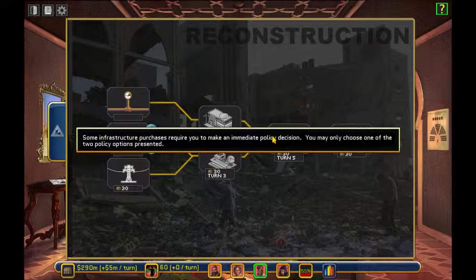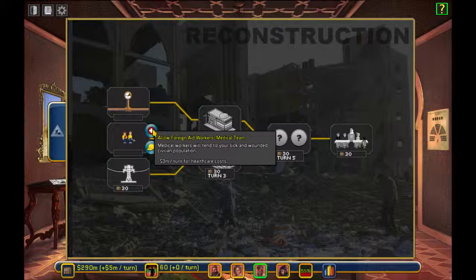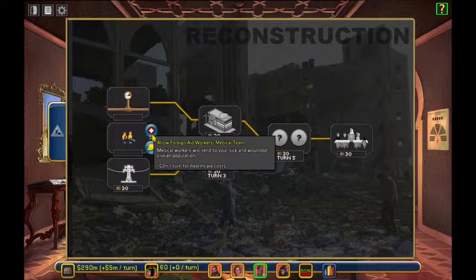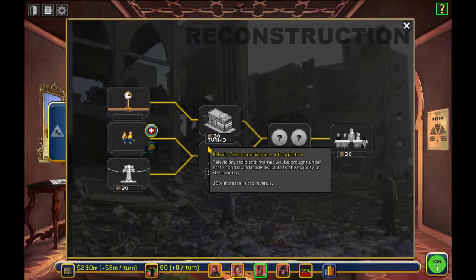Make immediate policy decisions. You can only choose one of the 2 policy options, okay? Choose between prioritizing medical and engineering relief now. Allow foreign aid workers medical team. Engineers will help move debris, stabilize structures, and restore roadways. Speed up. Gives you 10 military approval. What's this do? Healthcare should be important, so I'm going to go with the healthcare. Let's restore power. Okay.